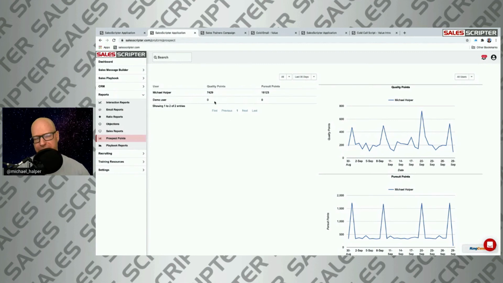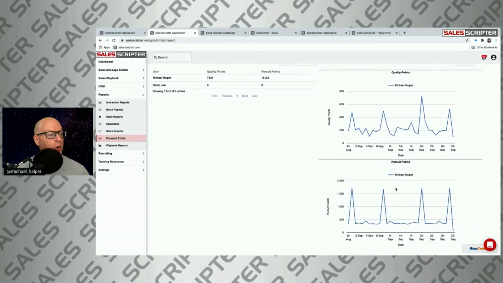And your salespeople can come here as well. And this is basically where they can come and view how they're doing compared to each salesperson. And this is where it becomes a level of gamification and a level of motivation. The sales rep can see how they compare, see if they're at the bottom, see if they're at the top in terms of points. You could also have weekly contests to say, okay, well, for this week, you could run a report for the week. Whoever has the most pursuit points or the most quality points, whatever, gets a gift card or gets some sort of reward.